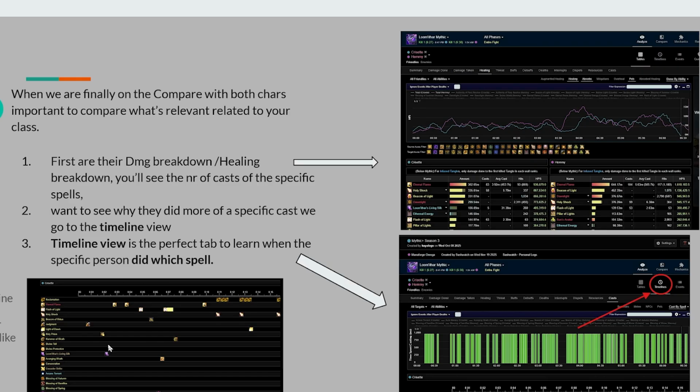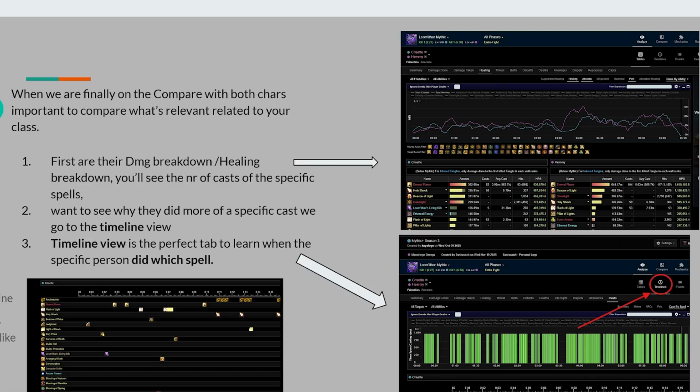Like, you are using more of an ability than probably you should, or this player is using this ability and then you might learn, oh, okay, it's because of this mechanic coming, or some resource.